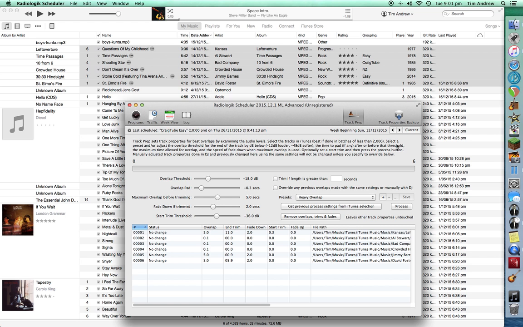Track prep. Just take note that when you do this, doing it in batches of less than 2,000 seems to work best. Not that I've ever done it that way, but obviously the first time you do this, you're going to be transferring a lot of information to those tracks. But once you're importing new tracks, I don't know how often you import music into iTunes, you're going to find that job's a lot quicker as time goes on because you've got fewer tracks to deal with. So I hope that helps.